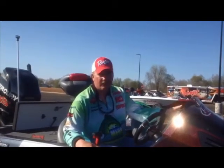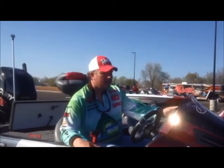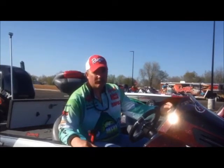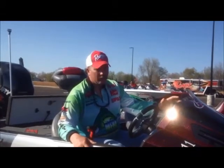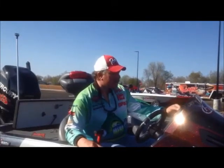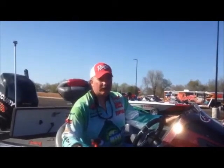I had the pleasure this last 3 days of running the Ranger boat with Lowrance touchscreen on it. It's been an awesome product. The new touch part of it has been real handy to use, real easy software. It had great pictures. The structure scan was unbelievable. It really helped me perform. I had a good bag today. Didn't do so good the first day, but the Lowrance product is definitely the top of the line in the industry.